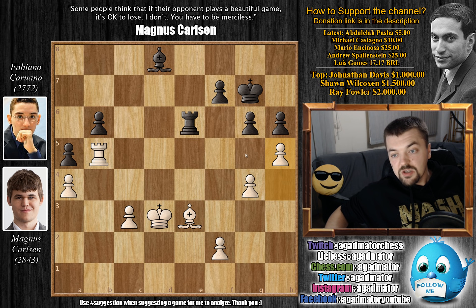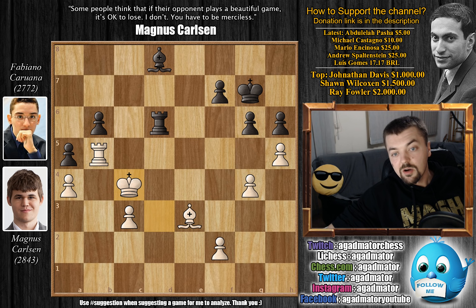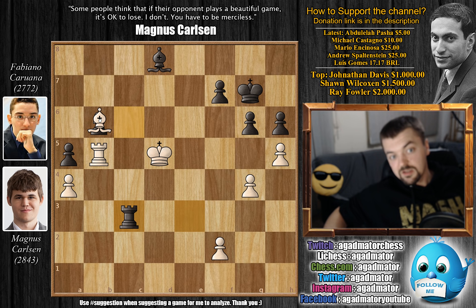And here rook to d6 with check. If g captures on h5, then rook captures on h5, and black would just have created more targets. Carlsen has these very nice pawns on knight squares, while Caruana's b6 pawn and h6 pawn are on dark squares, making them a target for both the bishop and Carlsen's rook. So instead after h5, we have rook to d6 check. Carlsen goes king to c4, and now comes rook to c6 with check. King to d5 attacking the rook. And now comes rook back to e6. If you play rook captures on c3, then not bishop captures on b6, but rather bishop to d4 check — you would win the rook and the game.